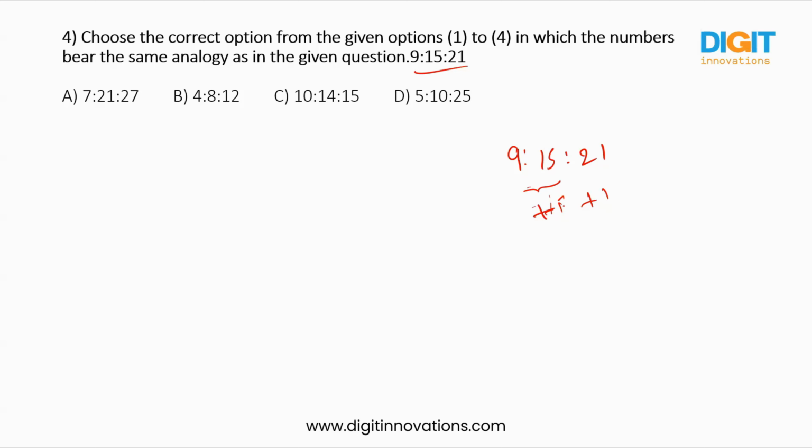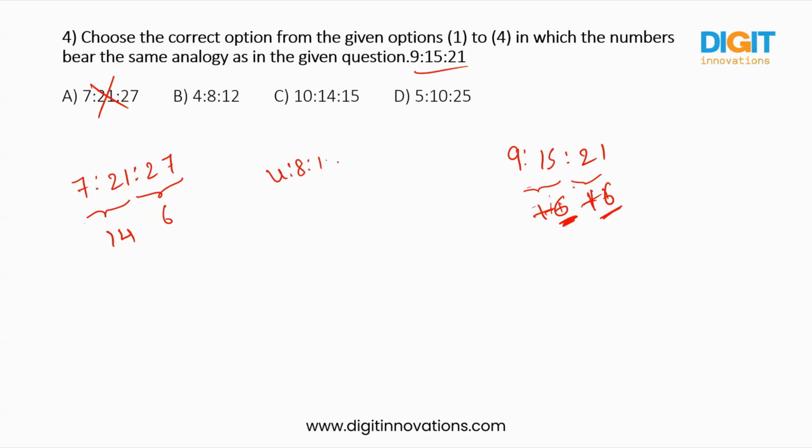So let us see the difference first. Plus 6 is being added here and also here plus 6. So whatever number is added here, the same value should be added there. This is the pattern we have to follow. So let us go with the options. What is the difference here? It is 14, and here it should be 14, but here it is 6. No pattern is followed. Option A is not the answer.